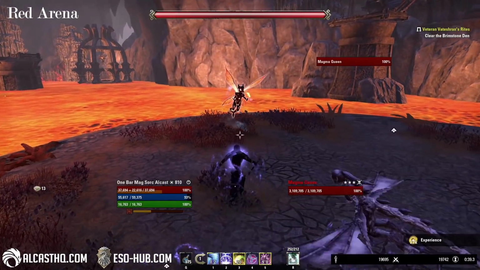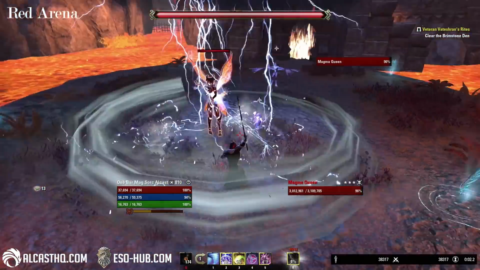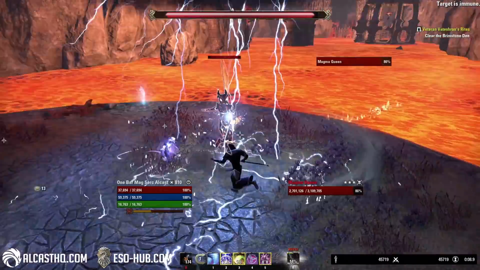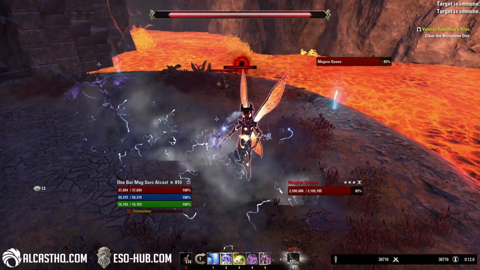Red Arena, the first boss is called the Magma Queen, and this is our last arena on Magicka, so the boss will have the highest health and the most damage. Here, the boss itself is not really a problem, but more so the adds that will spawn.